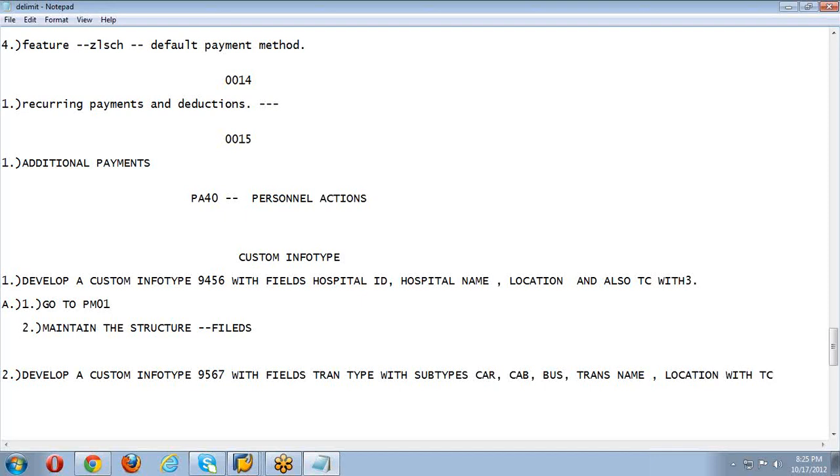What about the time constraint? What is the time constraint for address info type? It does not fall under any of these three time constraints, neither one nor two. At the top, time constraint T. There is no other option, so we need to maintain time constraint T.